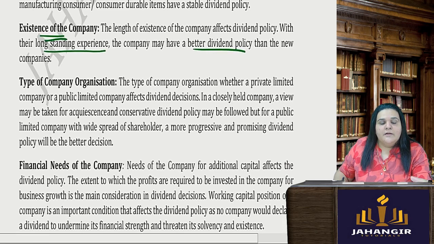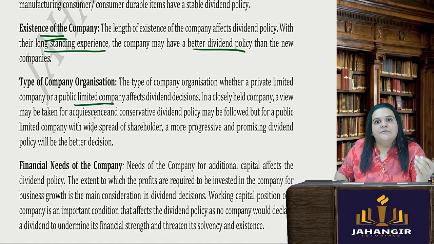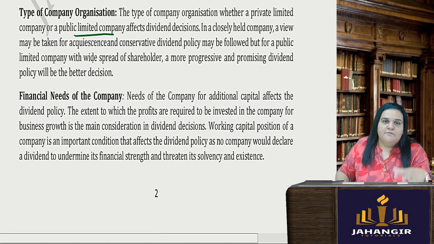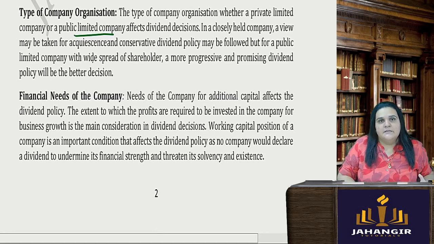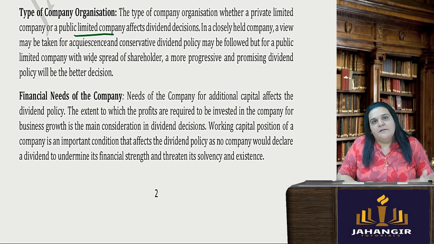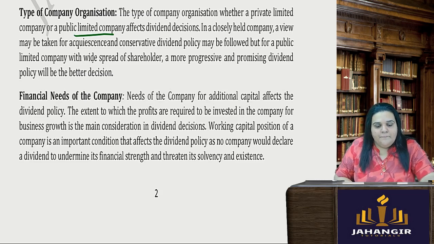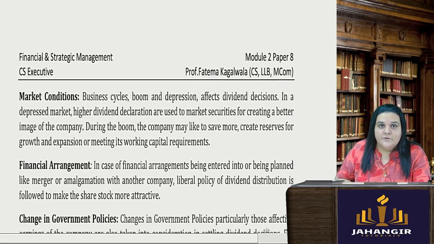Type of company, organization. Whether it's a private limited company or a public limited company will also affect the decision of the dividend. Financial needs of the company: if the company needs more funds, it will keep the retained earnings and give less dividend. So the financial needs of the company are also important.